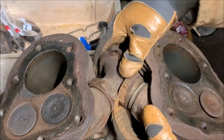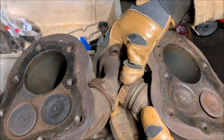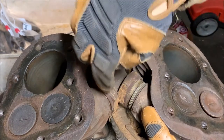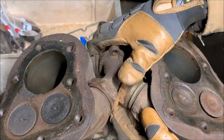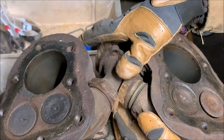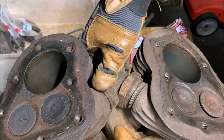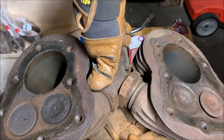You can see what I meant by that. See, if this was all the way corner to corner, it would interfere. This is touching up against that surface. I wouldn't be able to back this one all the way off if this point was pointing all the way outward, so it needs to have a flat pointing that way. So now I can back the rest of this one off.